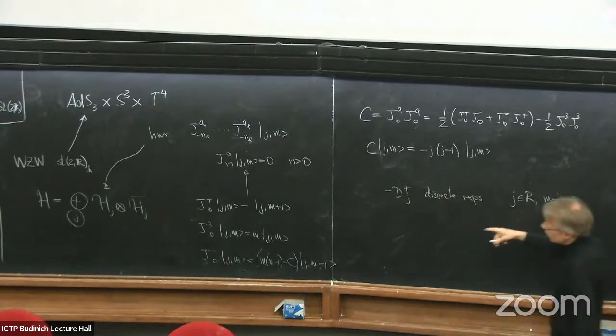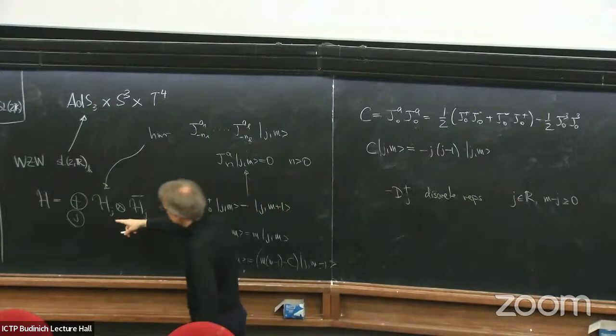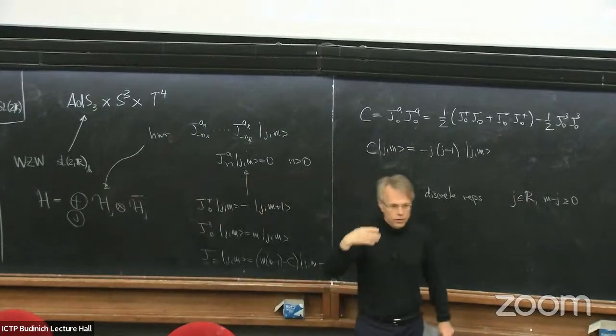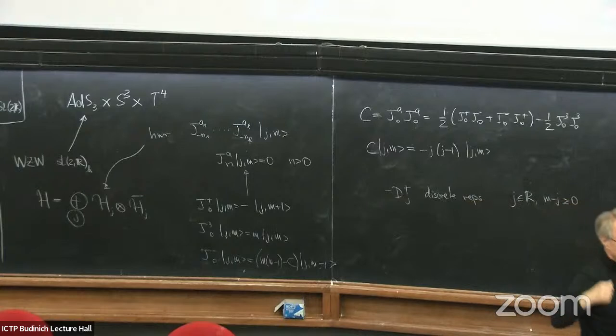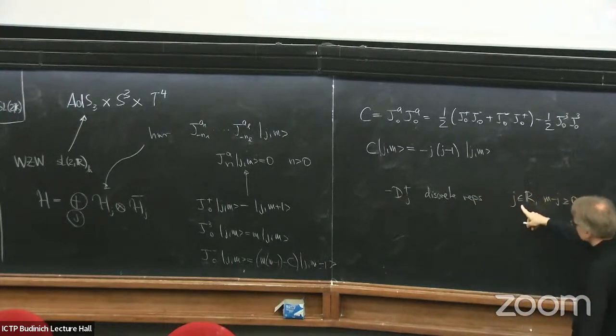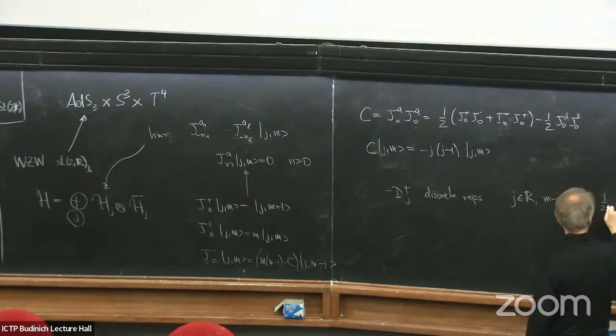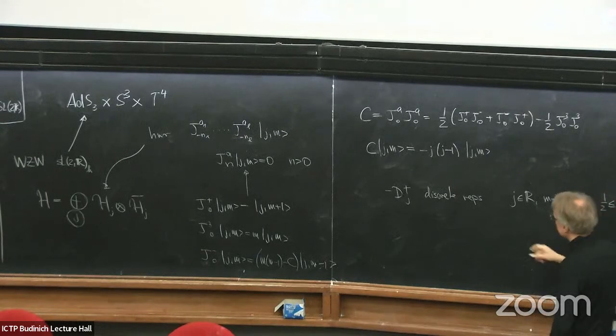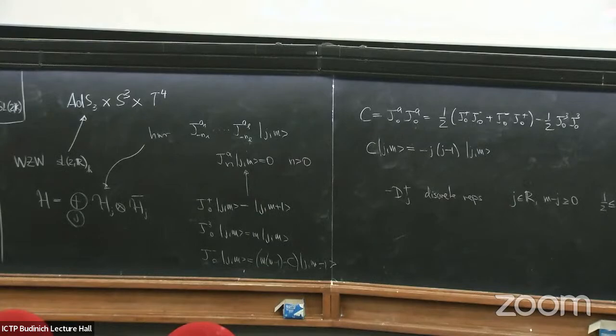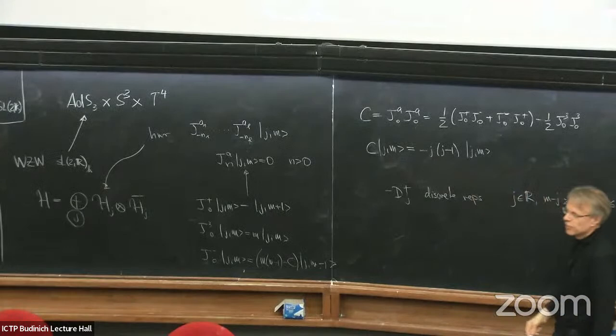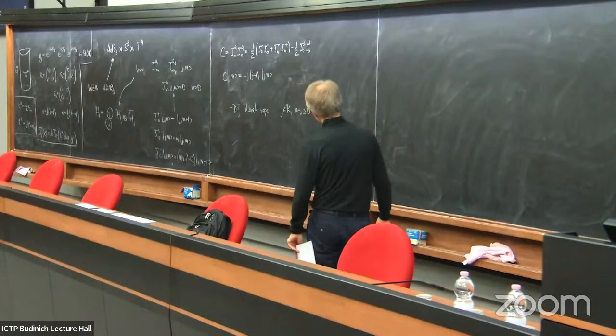And in fact, in order for this theory to satisfy the no-ghost theorem, that is, once you impose the physical state condition, you end up with a positive definite space of states, you have to restrict this j parameter to a finite range. Namely, it has to be bigger than a half. Well, bigger than a half goes for free, because this is a quadratic relation. So for a given value of Casimir, if it's real, you can always choose j to be bigger than a half.